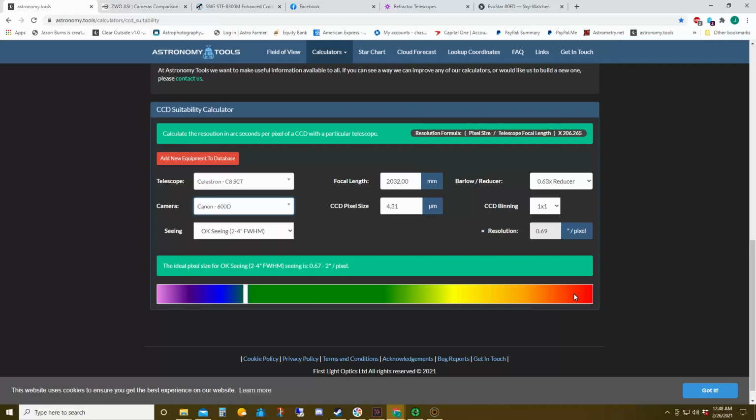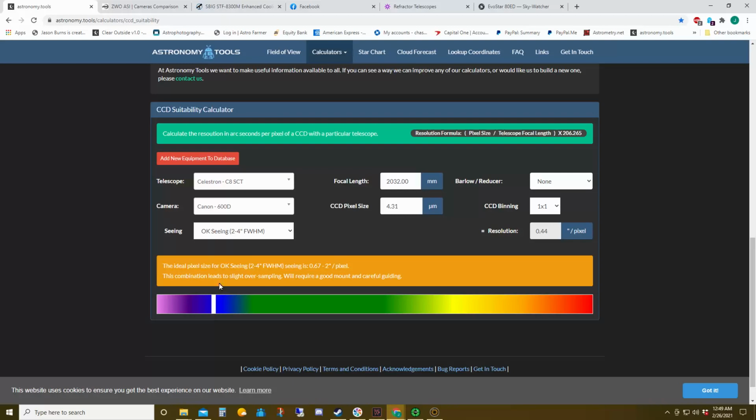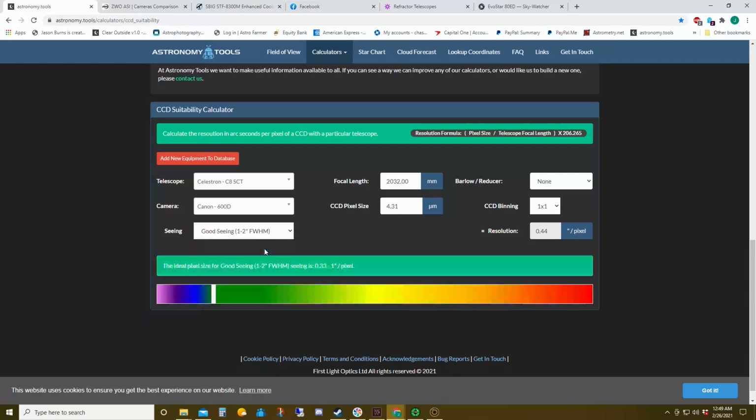One, signal-to-noise ratio, your larger pixels tend to fill up. Your tracking doesn't have to be as good. So there are several advantages to being slightly undersampled versus being even a little bit oversampled. Because this over here, this is bad, and this is the one mistake I see a lot of people make. We've got the reducer on here. If I take the reducer off, it clearly goes in here. And let's just go to good seeing. Okay, exceptional seeing. Yeah, look at that. We got exceptional seeing.